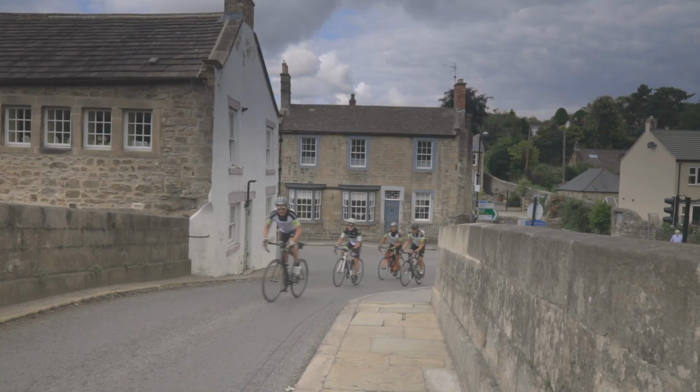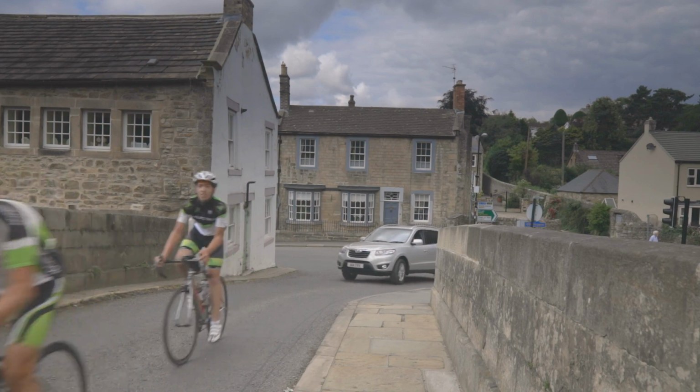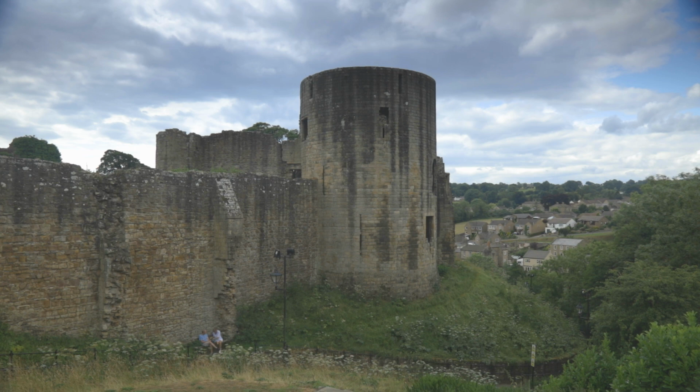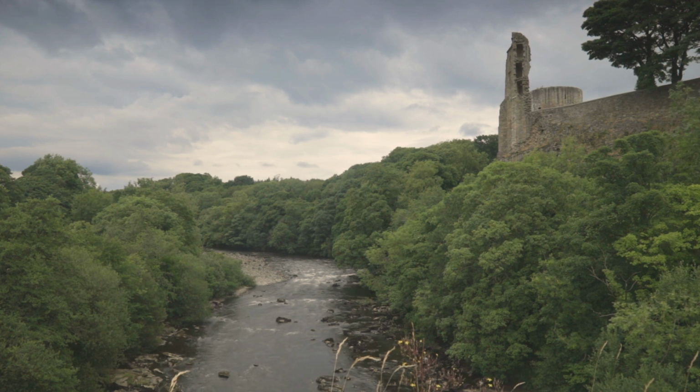Barnard Castle club site's location makes it a hit with keen walkers and cyclists. Stroll a couple of miles to the pretty Teesdale market town of Barnard Castle, which is home to the English Heritage managed fortress that lends the town its name. From here, the views over the Tees Gorge and river are simply stunning.